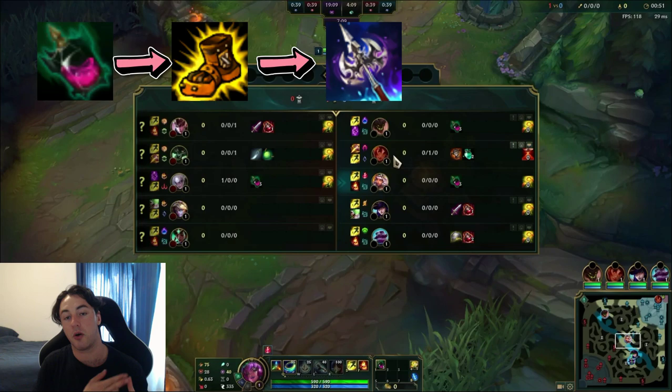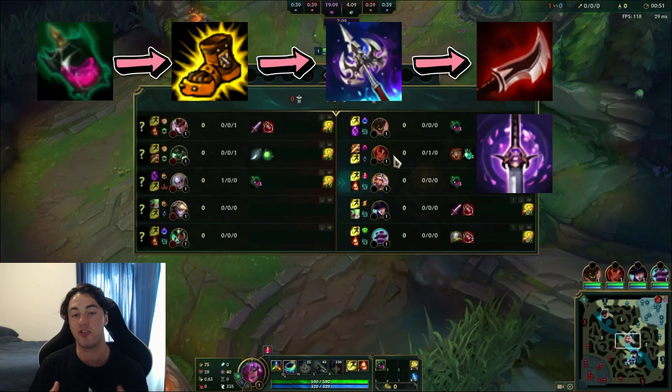Next, you want to go into a second lethality item, either Ghost Blade or Dust Blade, whatever you feel like you prefer. I personally prefer Dust Blade for that extra damage with the passive on it, but also it just has a little bit more attack damage and lethality than the Ghost Blade. And I think that really helps Qiyana.